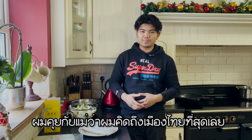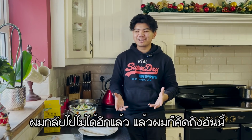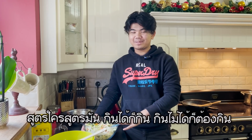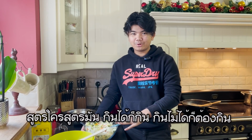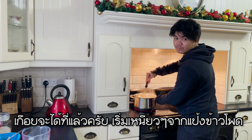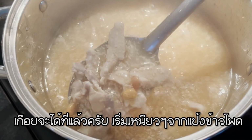And I've been talking to my mom how I miss Thailand so much and I can't go anymore. And I've missed this. It's about done now. So it's getting quite thick because of the cornstarch.